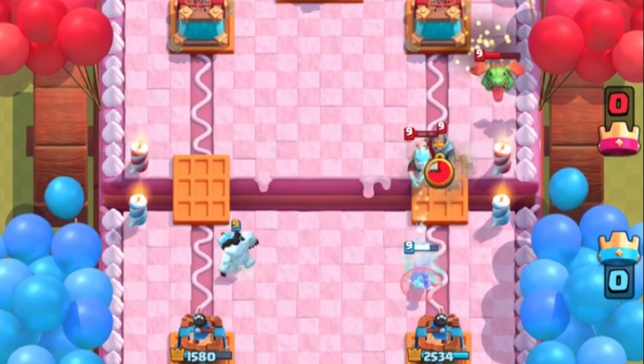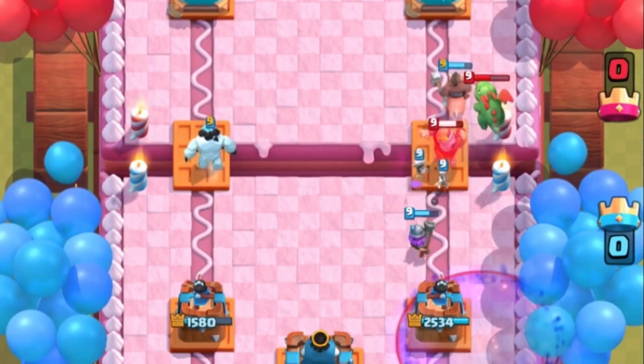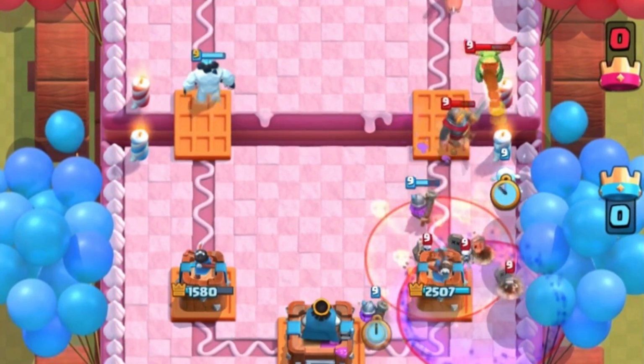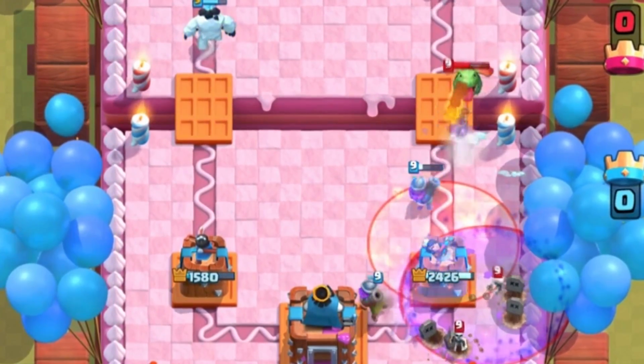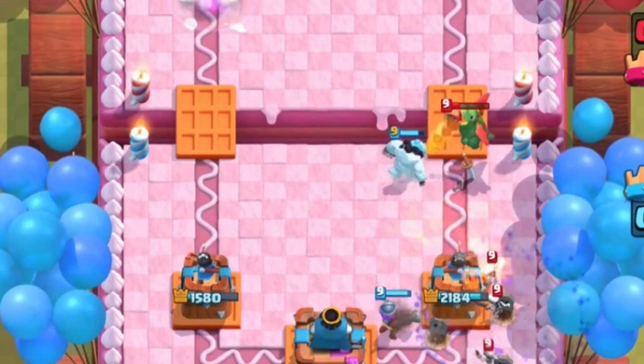One of the best plays that you can do against graveyard decks is to kill their tank as quickly as possible. So if they have an Ice Golem tanking for the graveyard, go for skeletons on top of it so your tower can retarget from the Ice Golem quickly back onto the graveyard skeletons. For the last bit of chip damage to finish off the game, sometimes you will have to Fireball cycle.